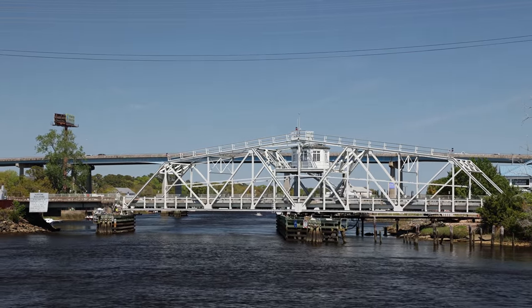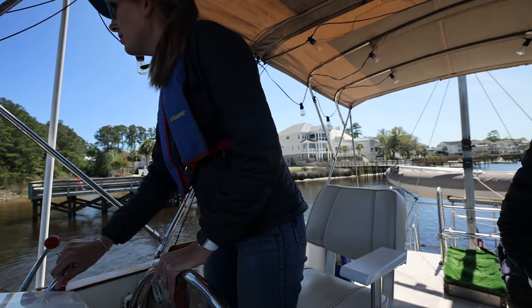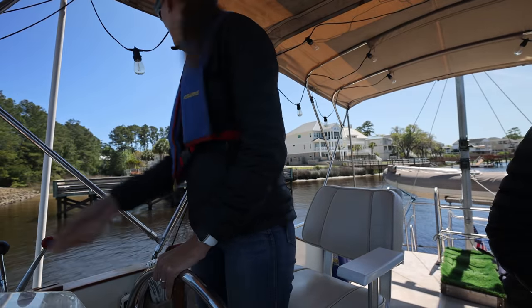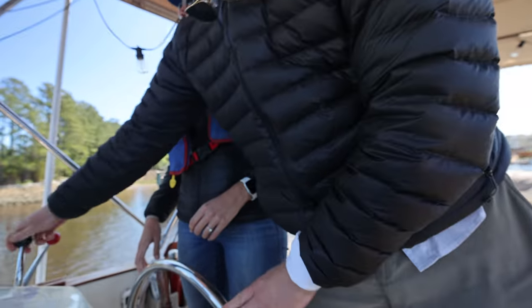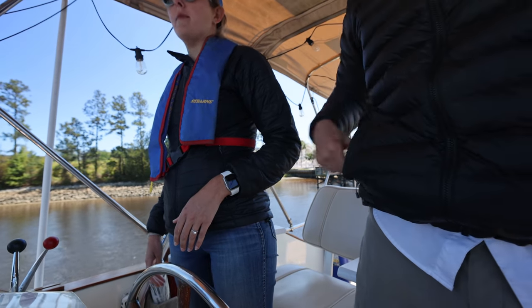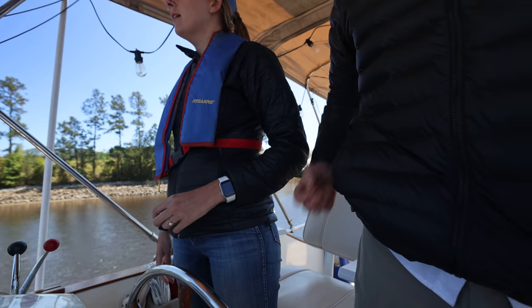Oh my god. Slowest bridge opening of our lives. I know, right? It's because the boat gods knew that I was doing this, so they were like, ha ha ha ha. Now see, you're okay, backing up now. This is making me really anxious. It's like, you're just like, boat, boat, boat. Yeah. The trick is, once you start evening out, that's when you let it go, because it's going to keep evening out. The momentum. Yeah. A little bit of wheel.